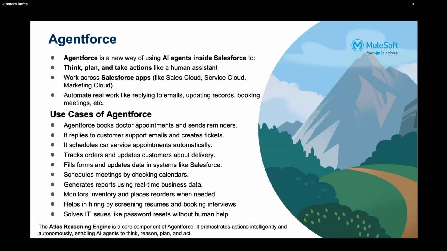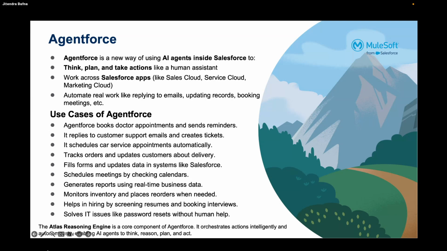Basically, it can track the order and update the customer about delivery. It can automatically fill forms, like updating data in systems like Salesforce. It can also schedule a meeting by checking your calendar. It can also monitor the inventory, and in case the inventory levels are reduced, it can place the order automatically, right? It can also help in hiring by screening resumes and booking interviews. It also solves various issues like password resetting without any human help.